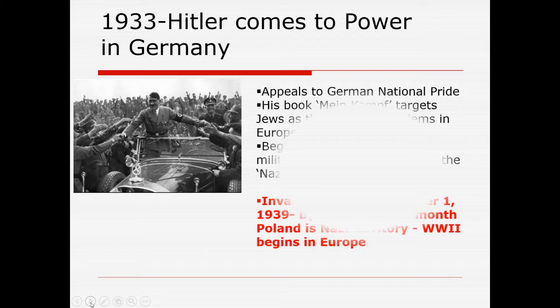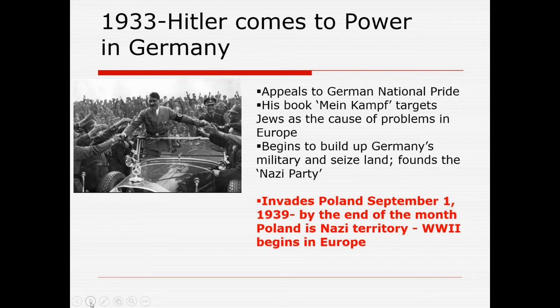In 1933, Adolf Hitler is going to come to power. He was a soldier in World War One, and after Germany was defeated, he starts making these fiery speeches about how the Jews had caused the war, and he's making all kinds of trouble in the country. He's arrested and put in jail, and while he's in jail, he writes a book called Mein Kampf, where he kind of explains all his little theories about the Jews of Europe, etc.